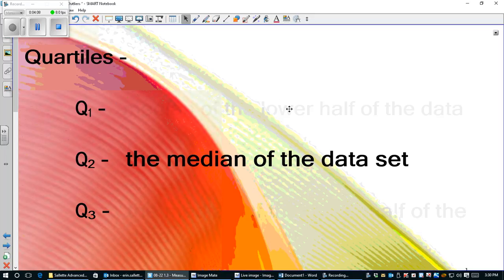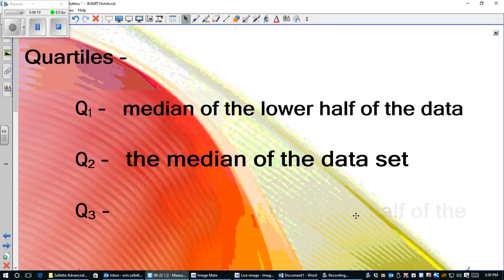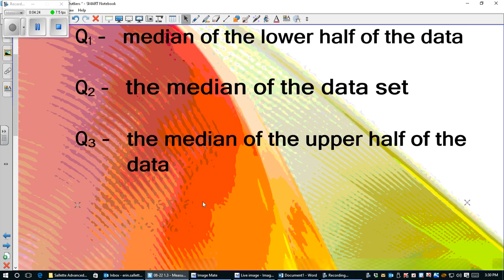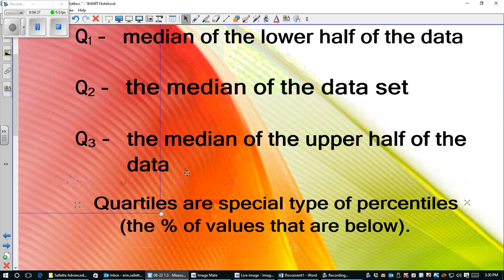The median of the lower half is what we call Q1. And it's simply just finding the median of the lower half of your data. And then the upper half of your data, you can find the median of that. That's your Q3. You simply find the median of your upper half, and that's it. These quartiles tell us where a bunch of our data is. So if I am at Q1, 25% of my data is below that. At Q2, 50% of the data is below that. At Q3, 75% of the data is below that.